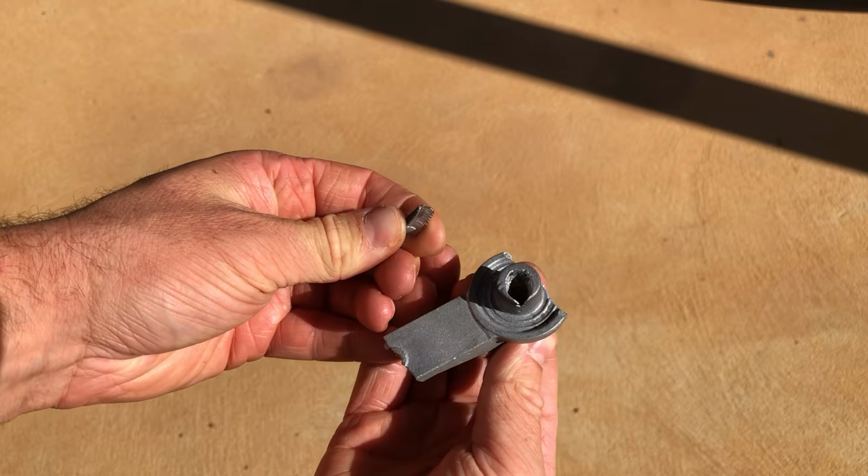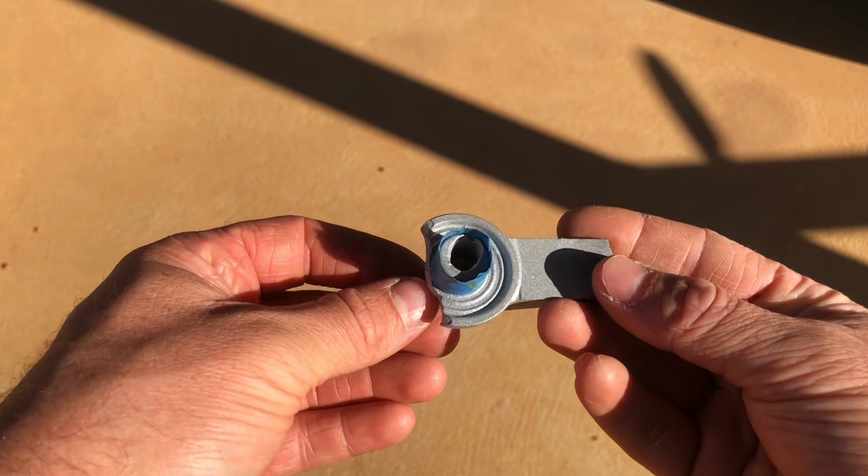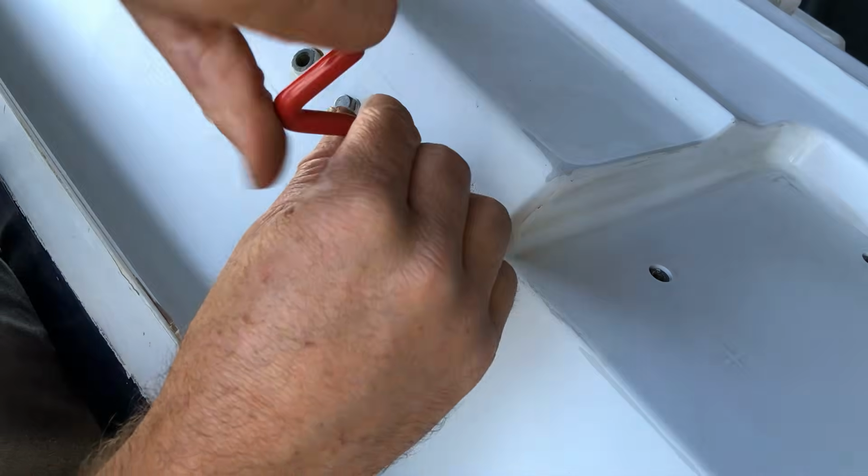And outside the Jetski, I managed to get the threads out, and now that it's out, I'll have to fill this hole with JB Weld and then re-drill it centrally and put a helicoil in it, which will again strengthen the threads.